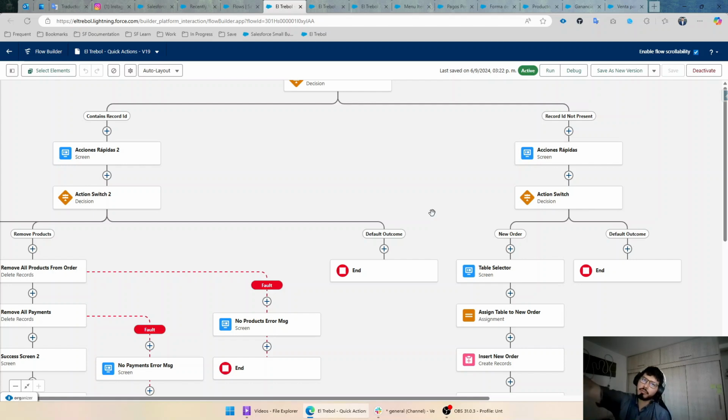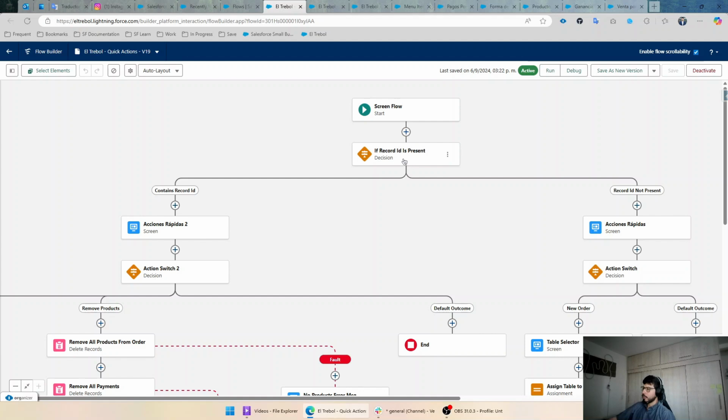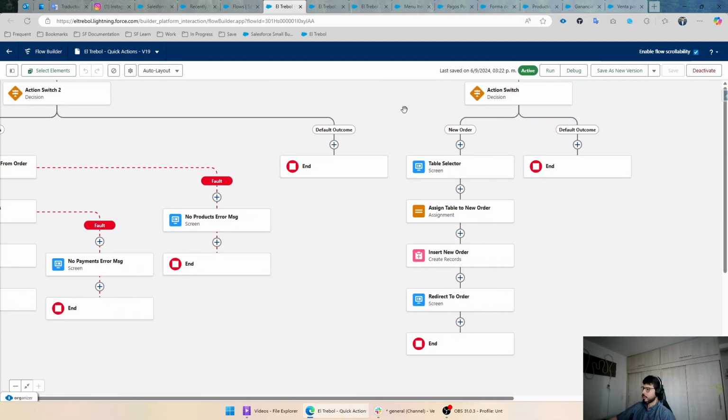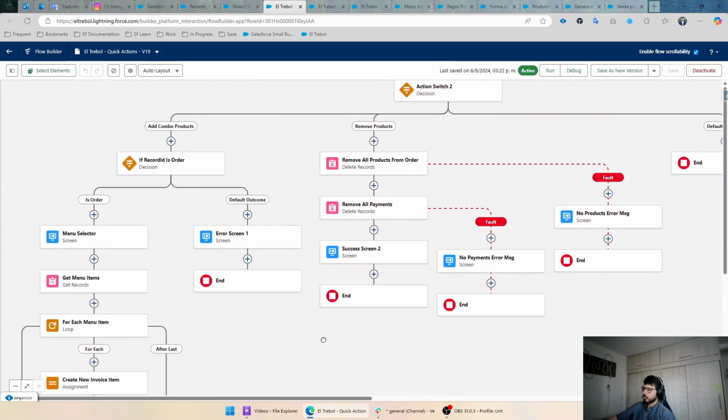So we don't have to pay more to have more flows. We can use one single flow to do different things, and in that way comply with that limitation. That's what we're doing here. These are different actions that we do, all of them in one single flow.